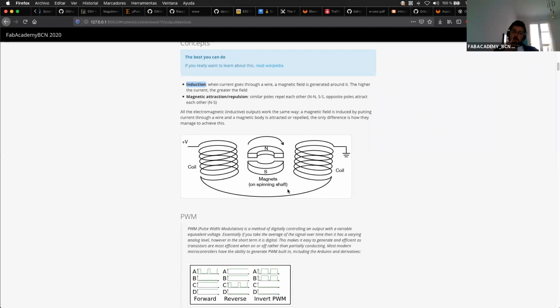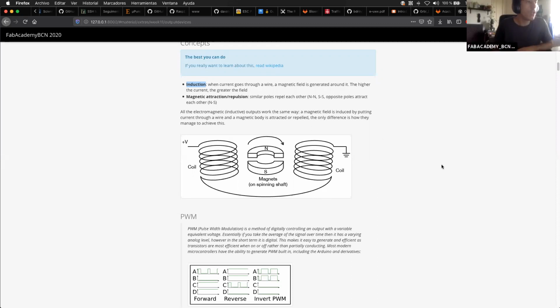Imagine the coils as producing an artificial magnet, because when you polarize in one direction, the coil can behave the same as a magnet. So what happens when you have two magnets next to each other? The north attracts the south one and the south attracts the north one of the other. So with that, we can just have one movement. Exactly.